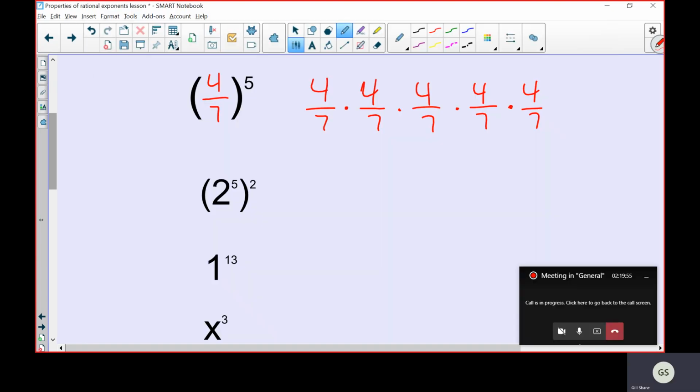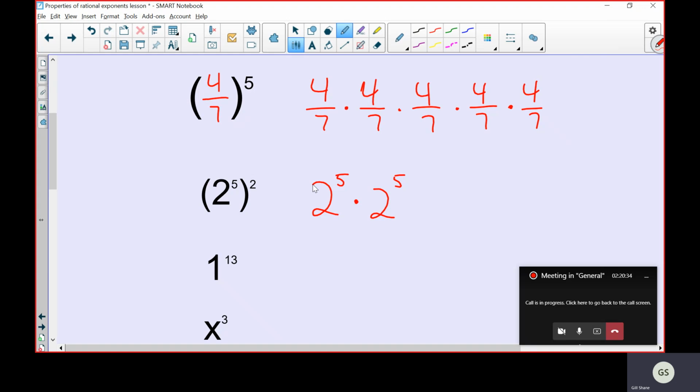How would we, first of all, we'll go over what it means. What does it mean? 2 to the 5th and then all that raised to the second power. It's the same thing. Whatever's in the parentheses is the base. This is the exponent. Now we have an exponent in the parentheses, but that's fine. That can be part of the base. So we take 2 to the 5th times 2 to the 5th, twice. So it means the same thing. Don't worry about the fact that there's exponents in there. It doesn't matter what's in the parentheses. If all that's being raised to a power, we just multiply it times itself over and over again.